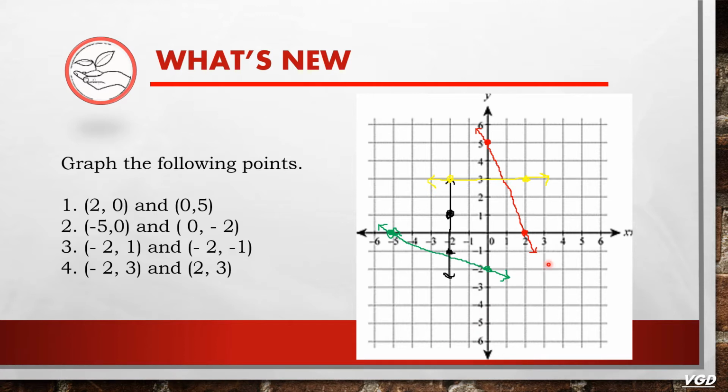So, what can you say about the trend of the graph of the following? Are they going down, going up, vertical, or horizontal? By plotting these points, how did we describe the graph? Aside from these points also, are there any ways on how to plot and graph the points or the equation? So, let's find out.